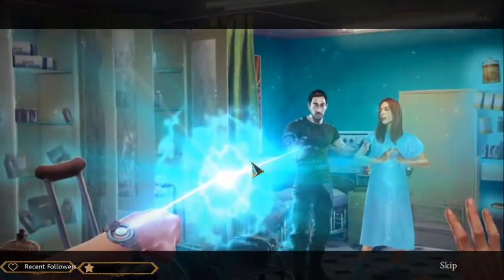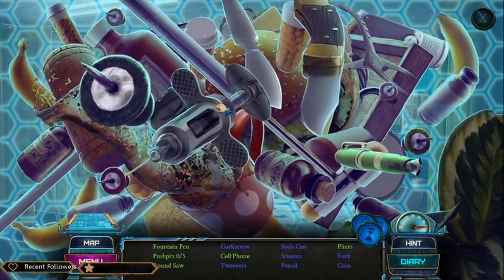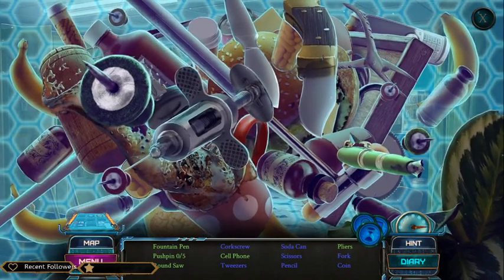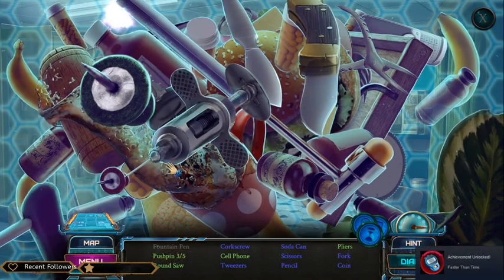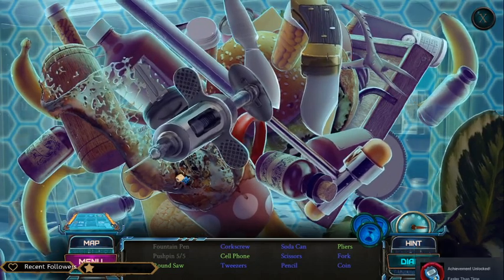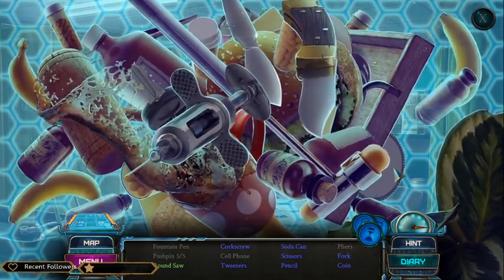Ooh. What's this? This is a bit strange. Okay. Another interesting finder thing. Alright. So we've got some fountain pens, push pins. Oh, there was one right near our face. Okay, there's a cell phone nearby, a pair of pliers, and a round saw. There it is.